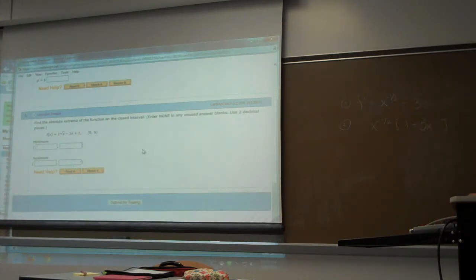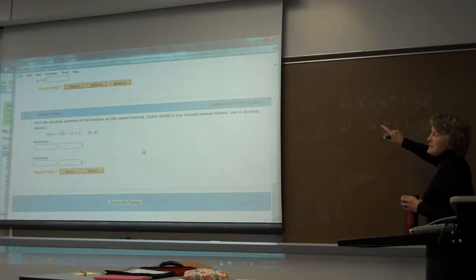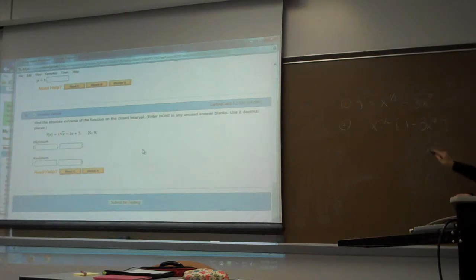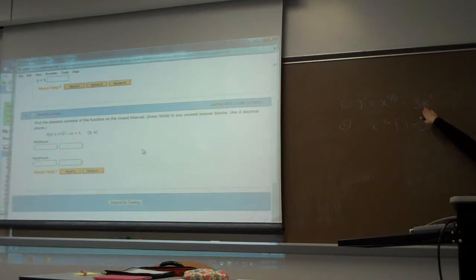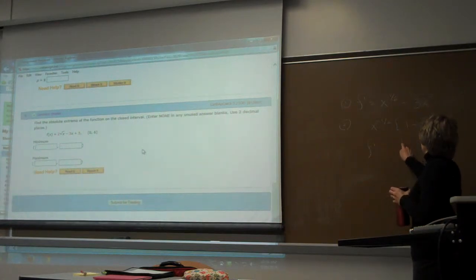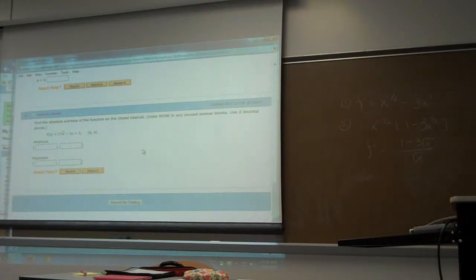No. You've got to subtract. You take 0 minus negative 1/2, which is 1/2. Right? If you factor out an x to the negative 1/2 when there were no x's, you'll get x to the positive 1/2. Because if you distribute back, negative 1/2 plus positive 1/2 leaves you no x's. So that's the idea. So your derivative is 1 minus 3 square root of x over the square root of x. That's what you want to be able to come to, a nice simple version of the derivative.